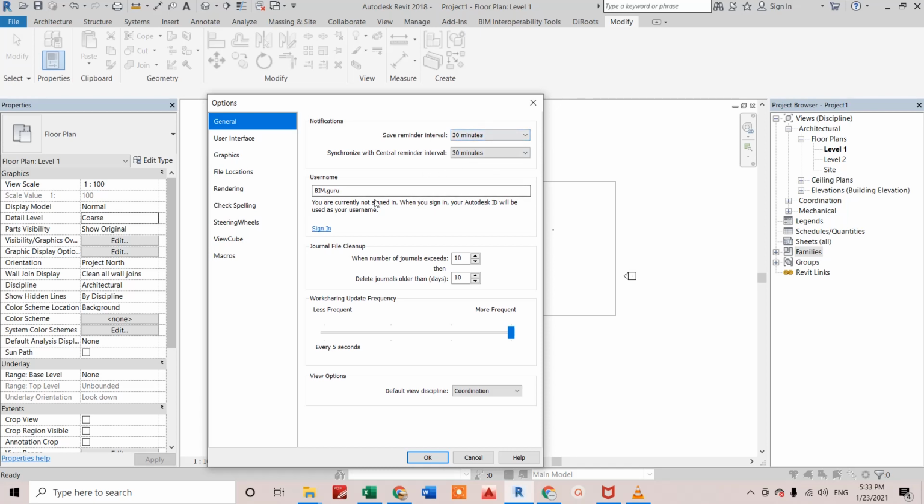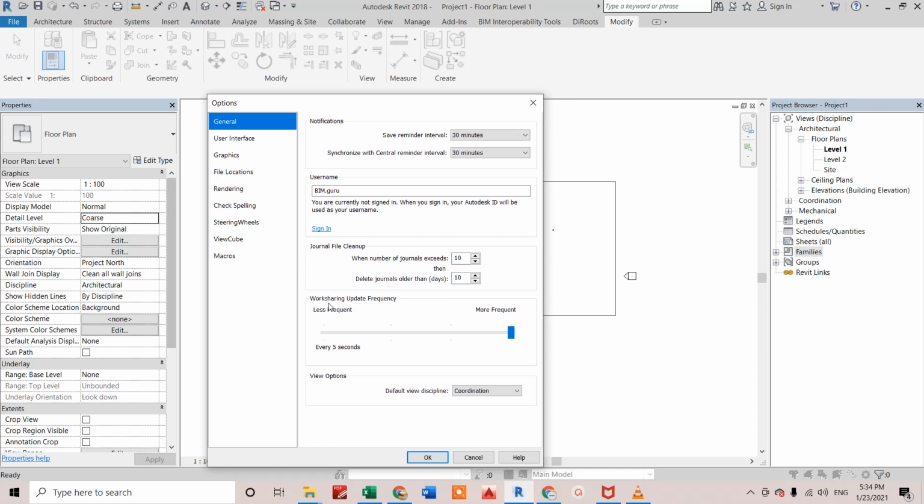This kind of setting is right there. Now this is the username. We can change the username, but it represents your identity, showing that you are working on that particular central model. Now these are journal files, which we do not need to care about, because they are for Revit itself. When there are any technical problems in Revit, these files work like a backup, a kind of troubleshooting for Revit itself. So we do not need to bother about that.